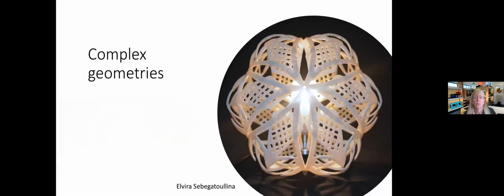So this is the kind of product, for instance, a light that one of my PhD students, Elvira, produced. And if you're facing a product, if you're being given a product and you're asked, is this a good product in terms of additive manufacturing, in terms of design for 3D printing, one of the things you can look for is, again, complex geometries. Could it be made any other way? Is it exploiting the ability to make complex geometries that you couldn't do with, say, injection molding? And this is a really nice example of that.